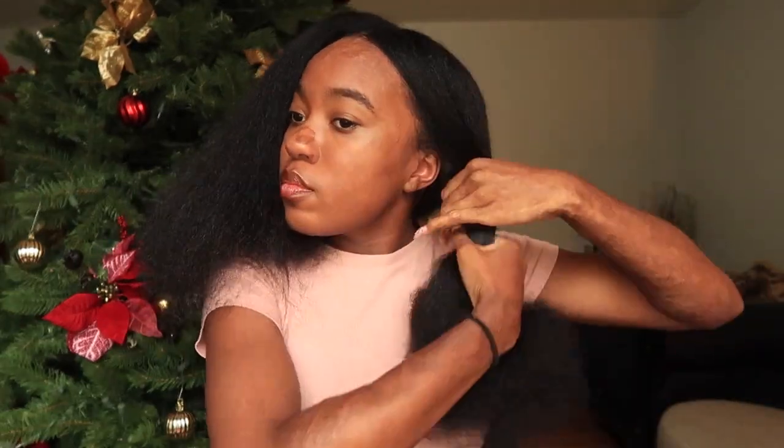All right, so I'm gonna split my hair down the middle. When I wash my hair, I have to wash it in about 6 sections. But we're just gonna do 2. I'm just not finna do all that. I'm not finna part my hair in 6 sections. I'm gonna spray some more Beyond the Zone heat protection spray.